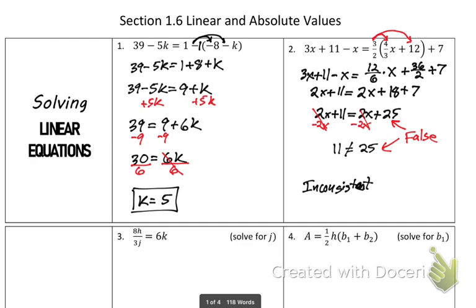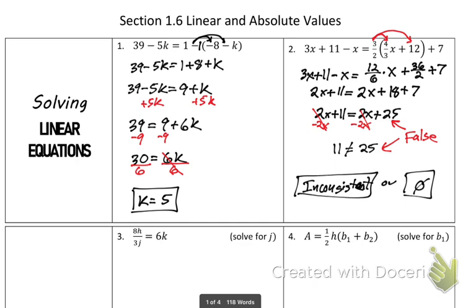All right, inconsistent. But what I usually do is I just put a circle through a line through it. That's just quicker. Both mean the same thing. Both means that there's no answer. So a circle with a line through it means it's inconsistent. Your choice. I would just do the circle through a line through it, or just tell me no. So both of these would be acceptable answers: inconsistent, or just a circle with a line through it.